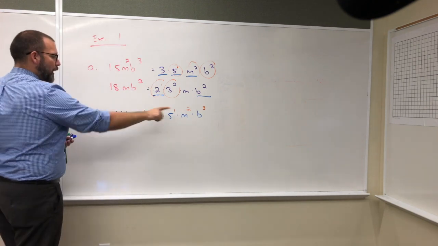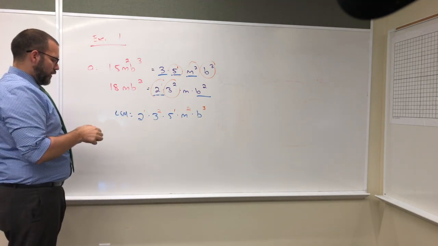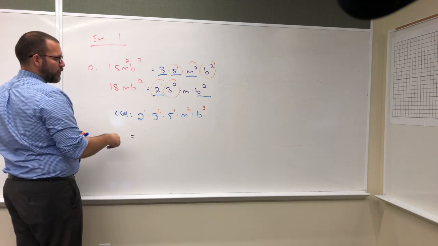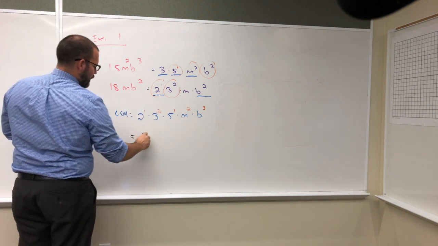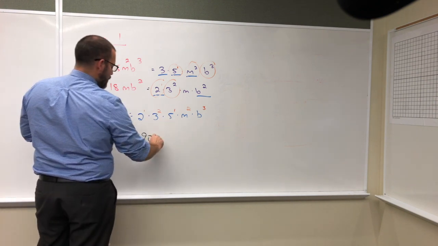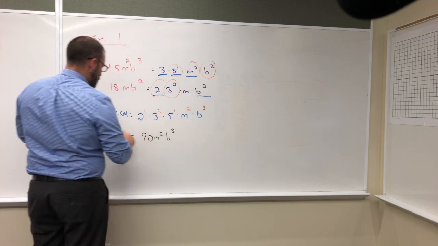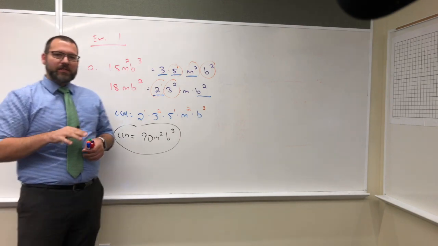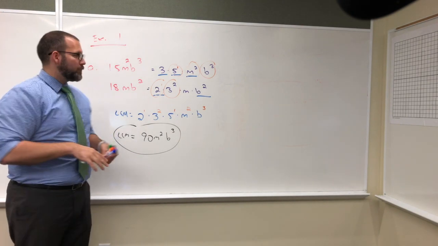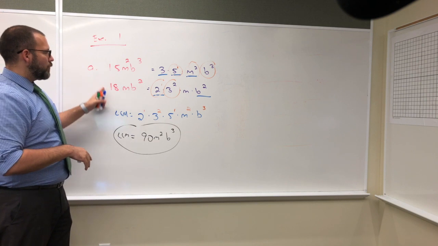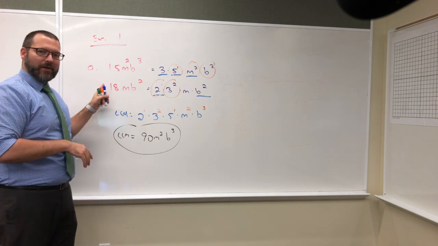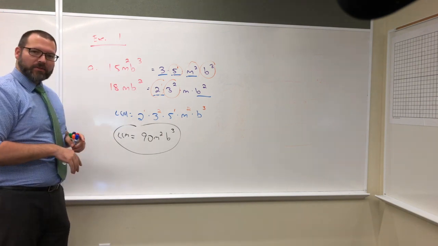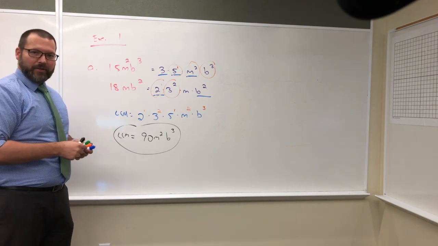And so it's that product that's going to be our overall LCM. In this particular case, that works out to 2 times 3 squared, that's 2 times 9 is 18, times 5 is 90, times the m squared, times the b cubed. And so that is our least common multiple. Now again, the reason the LCM is important is that if these monomials were our two different denominators, to add together fractions with these denominators, this is the common multiple I would use, the least common denominator that I would end up using.